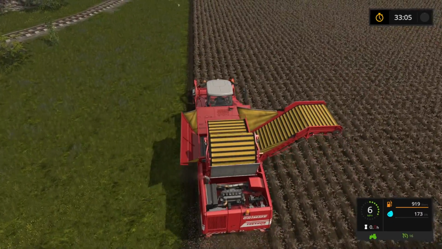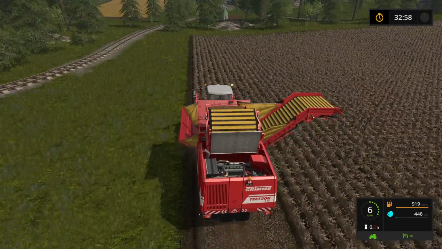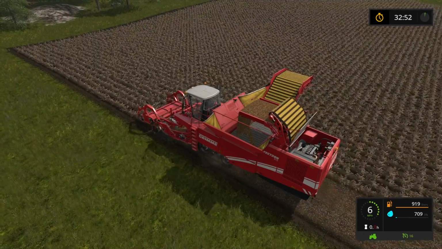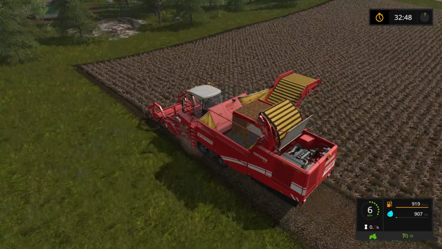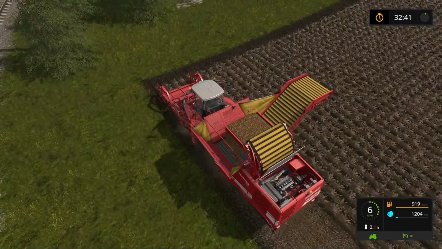Alright. And with these harvesting missions, there's no tipper required. I guess you could say it's an unfertilized field, maybe. Because you have to look at the rate of potatoes that you pick up, and it seems to go fast at the beginning, but it slows down when you get close to the end. So there's no dumping or anything involved with these missions.